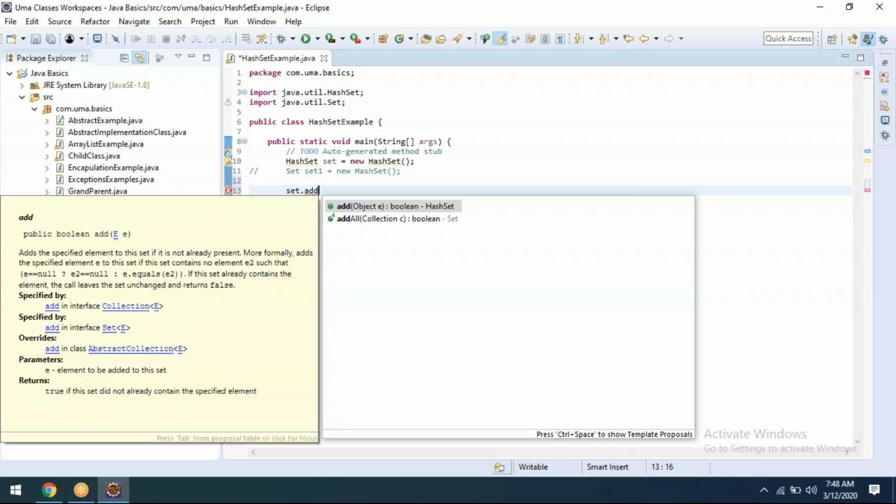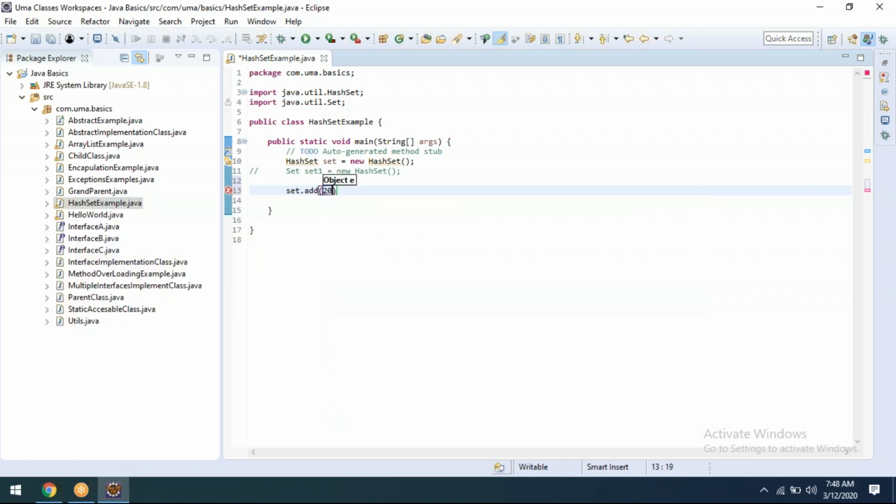But now we see only two values are there. Only the first value we are going to use because it's not depending on the index. That we need to understand. Hence for loop and enhanced for loop are not applicable for set.